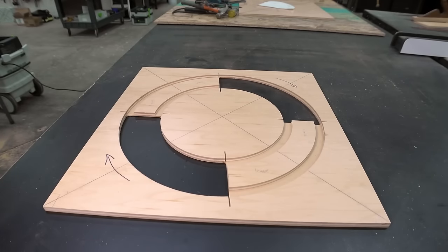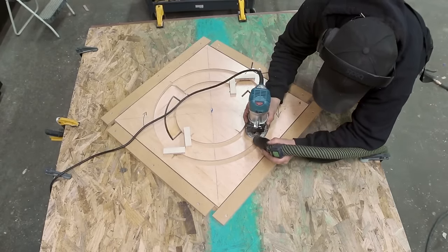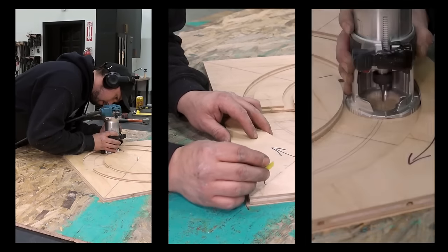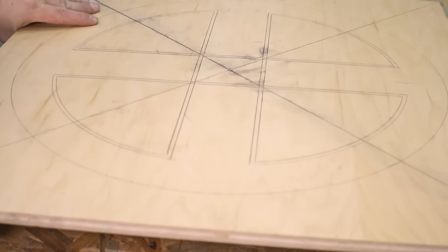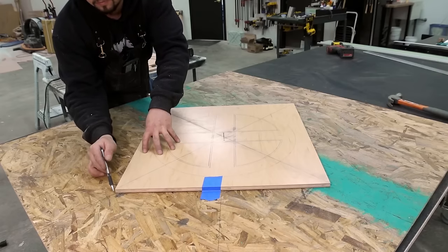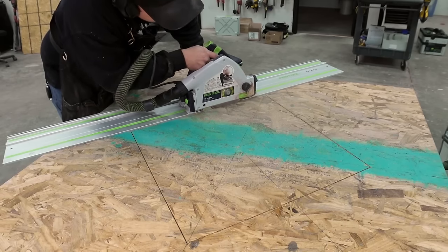On the jig, this panel will serve as the arc cuts — let's call this the arc jig. We will cut two arcs, then spin the jig 90 degrees and cut the next two. In order for this jig to work though, we have to accurately cut the panel that will house the separate patterns — we will call this the barrier. I just use some OSB for this since I have it laying around, and for my design it requires nearly a half sheet.